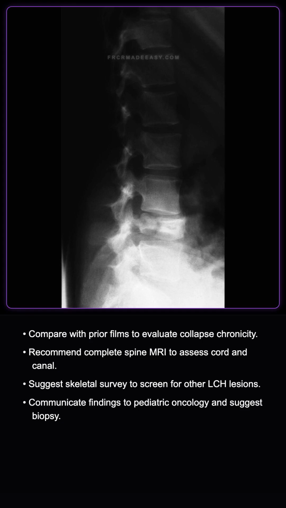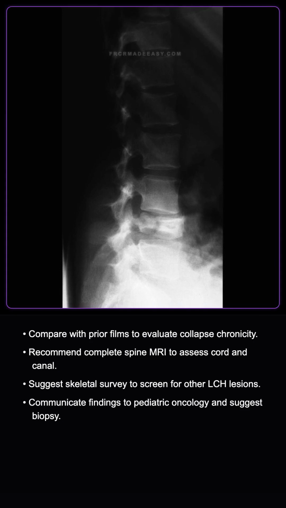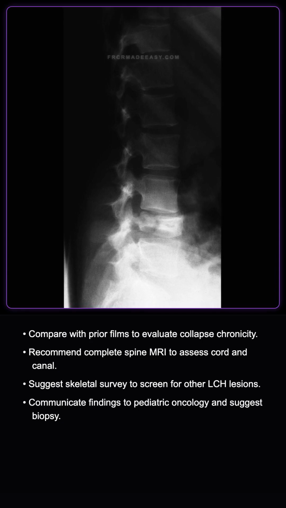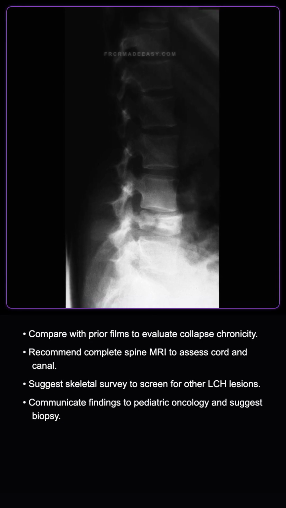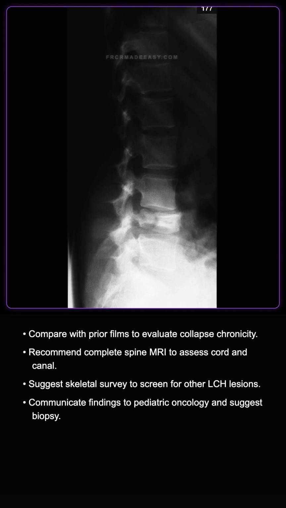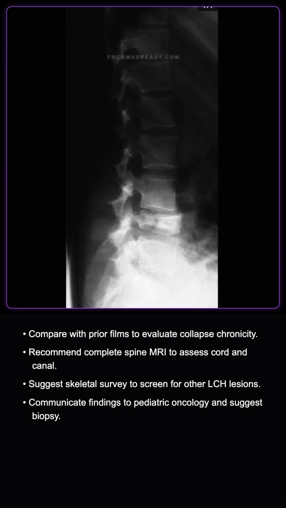How would you manage this patient as a radiologist? As a radiologist, I would recommend comparing this radiograph with prior studies to evaluate the rate of collapse. I would strongly recommend an MRI of the entire spine to confirm that the adjacent discs are spared, evaluate for any canal narrowing, and rule out subclinical multi-level vertebral involvement.